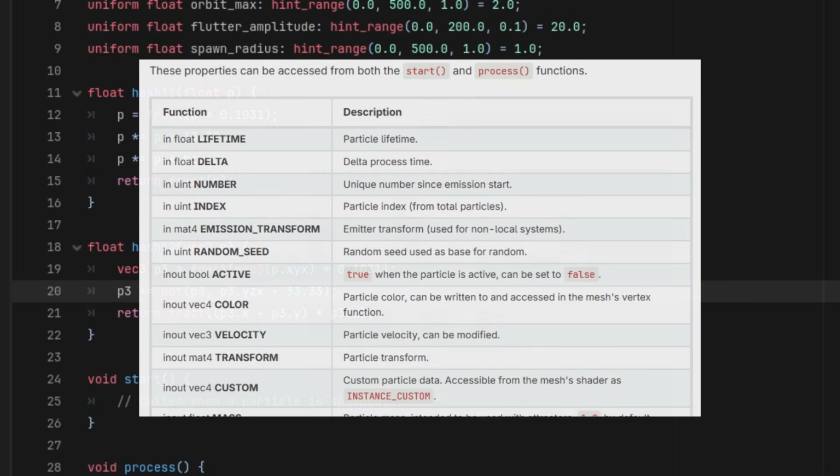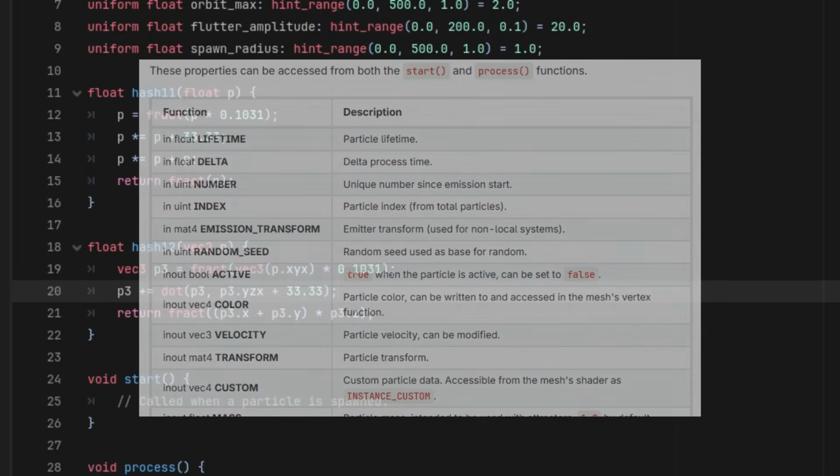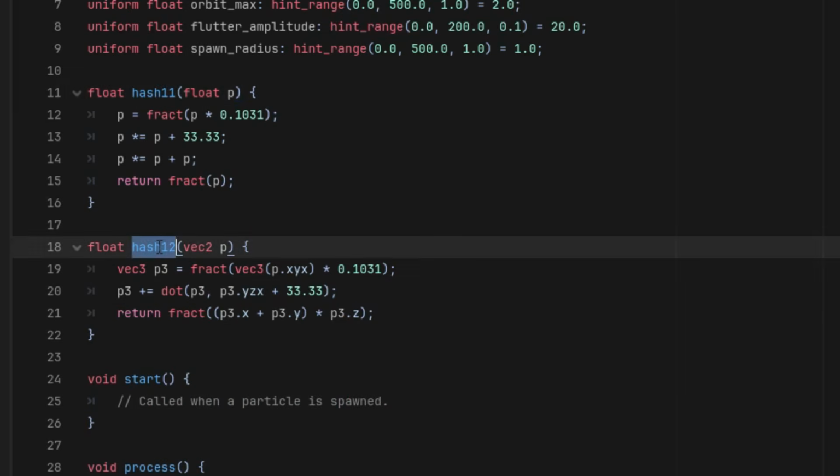Fortunately, Godot provides us with the index variable, which contains the index of the currently spawned particle based on the configured total count. Thanks to this index, the hash11 and hash12 functions will always produce different results. And since index is an integer, we'll convert it to a float and assign it to a variable called seed.